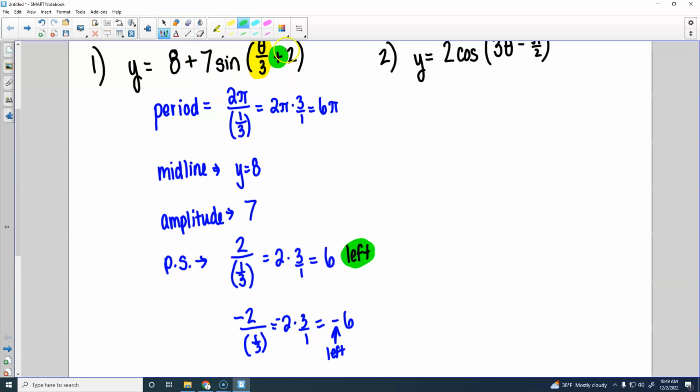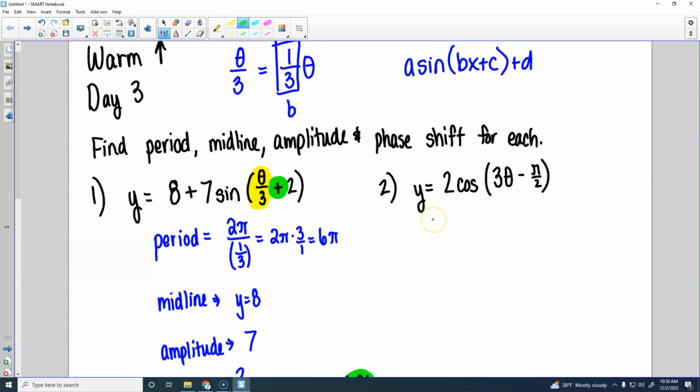I kind of prefer doing it the first way, just ignoring signs, because what we have always known is still true, right? So if I add 2, that's going to move it left, right? So the things that we already knew are still true. If you do this, you might get confused with left and right. So I usually wait till the end and look at signs, but it can be done either way. Yeah. Okay, questions there? All right.